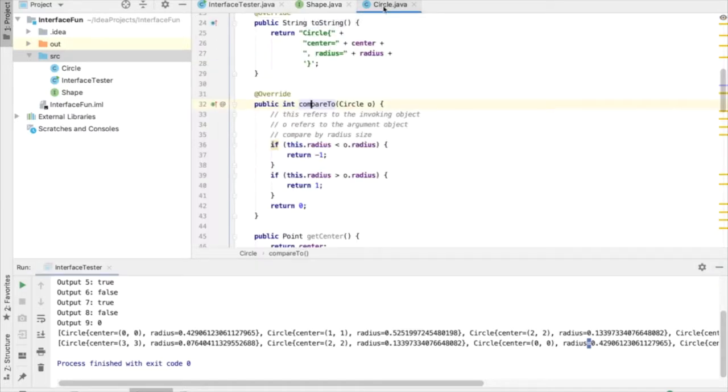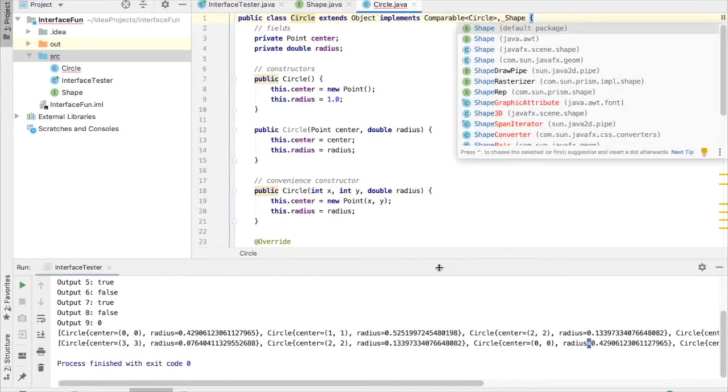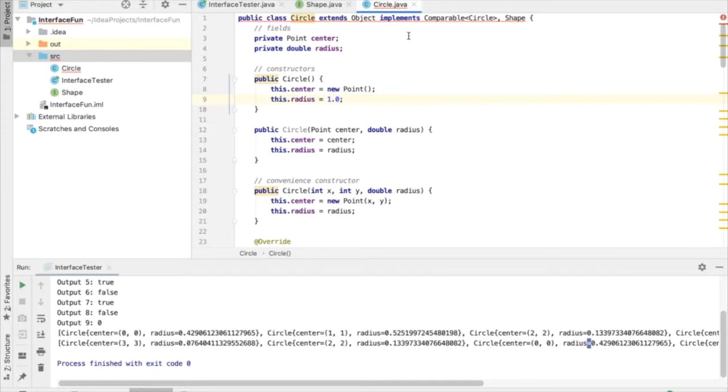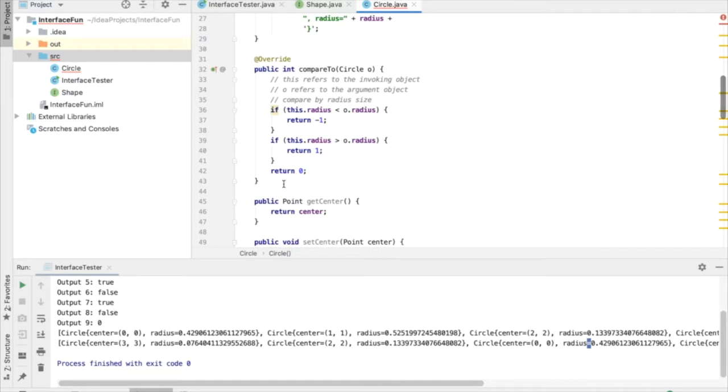All right, so that's our Shape interface. Now let's head over to Circle and break some code. Here's my comma separated list of interfaces, comma, Shape. So Circle is now also a Shape. But the compiler is complaining because we haven't provided implementations for computePerimeter or computeArea. We don't have to if we declare Circle to be abstract, but once a class is abstract, you can't create objects of that type. You would have to subclass it. I want to be able to create Circle objects, so I'm not going to make Circle abstract. Instead, I want to provide implementations for computeArea and computePerimeter.